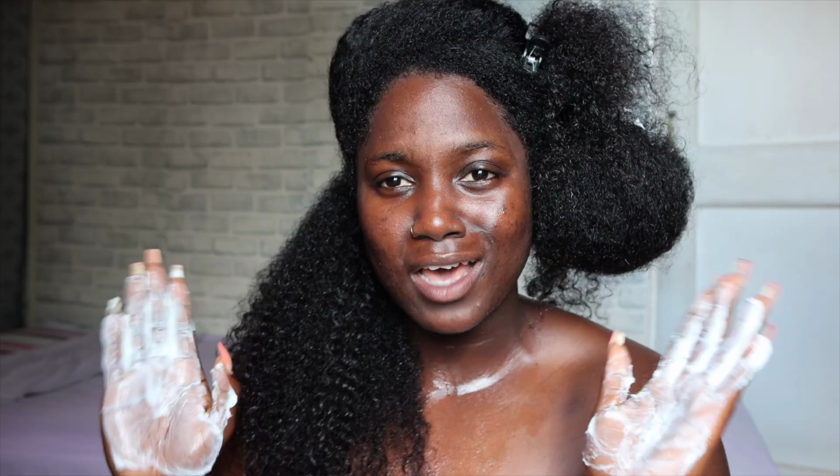I'm shaking my finger. Not too hard, but it's not coming off. I don't like the smell. But let's apply. Even though it is thick, it went on watery like it melted into my hair one time. But I do feel like I have to apply it on really wet hair. It's not going on moisturizing, and I already feel like it's just sitting on my hair.